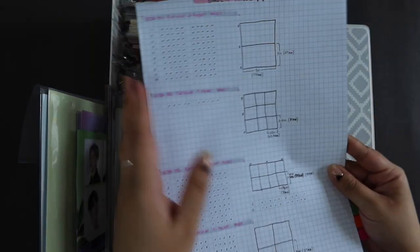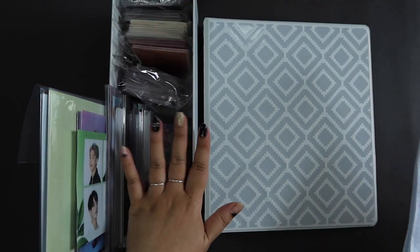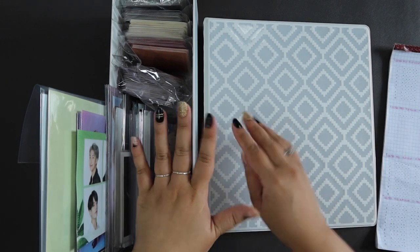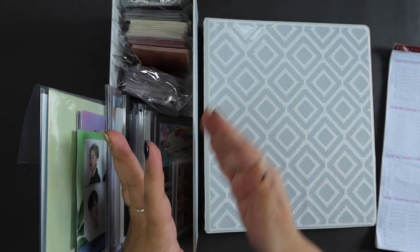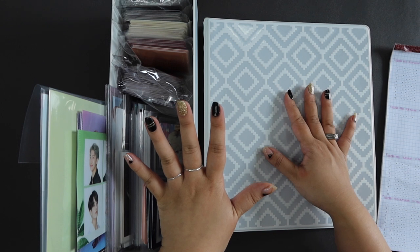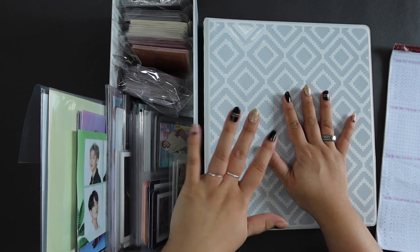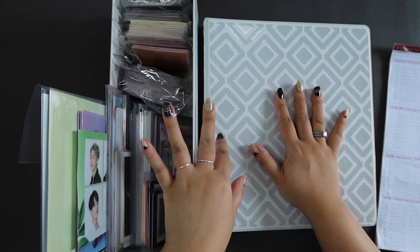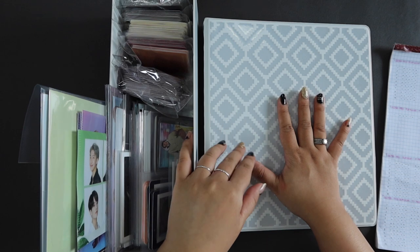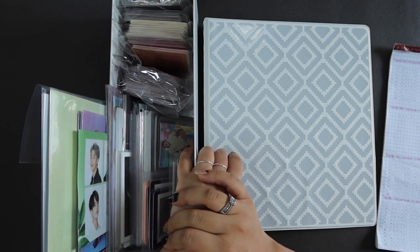I've done a lot of prep. For me personally, I don't want to be fiddling around when I have all of these different photocards as I'm putting them in the binder. I want proper planning so I can just smoothly go and transfer all of these into my nice binder. So I've done a lot of prep work prior to this — just to plan everything, lay everything out, and make sure that the binder setup is as smooth as possible. Even if I wasn't filming a video, I would have done that because I just prefer to be able to smoothly prepare this binder in one go without any issues.